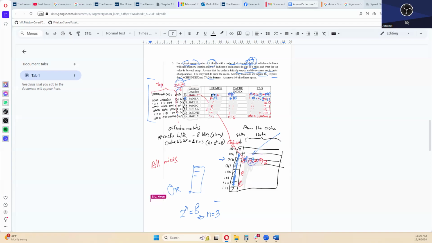And now let's look at 3, 010. Let's see if the tags match. The tag doesn't match, it's some value. You have to write it down because it can match with something after it, right? So you have to write down the whole tag.